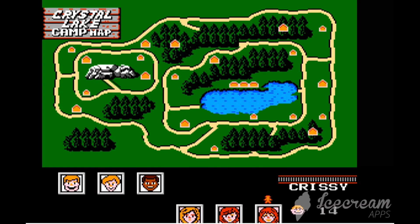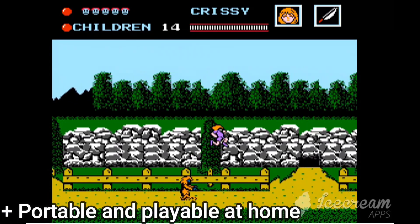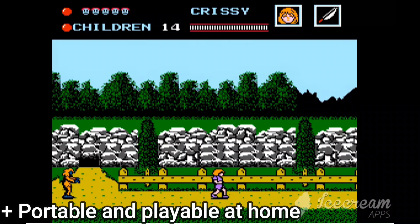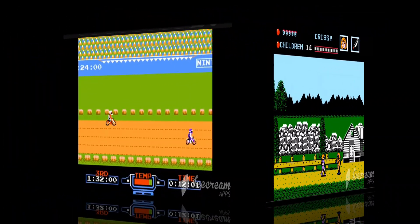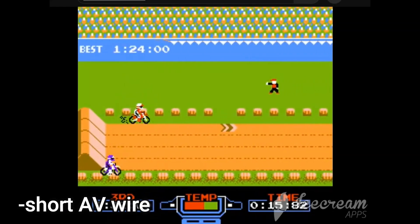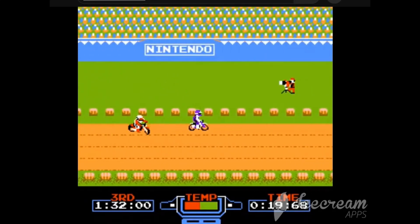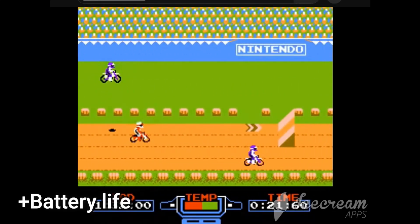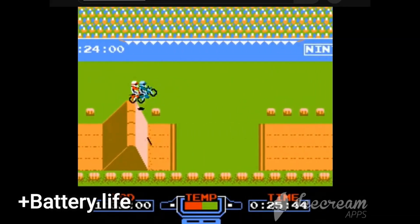Plugging the handheld into your TV is pretty easy — it's an audio jack that goes to your AV out with one audio channel, and you plug it in the back of your TV. Depending on where it is on your television or monitor, it does limit the amount of wire you have, and you have to use the little handheld as the controller. I guess that would be the one negative, but you are buying it for portability.